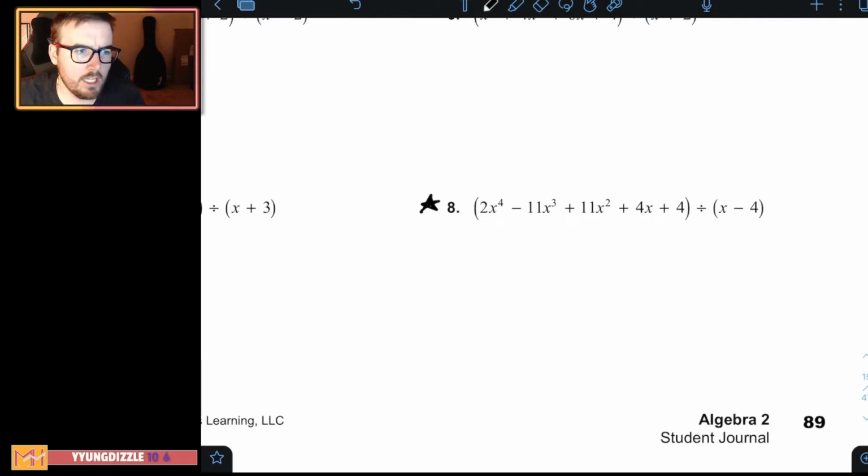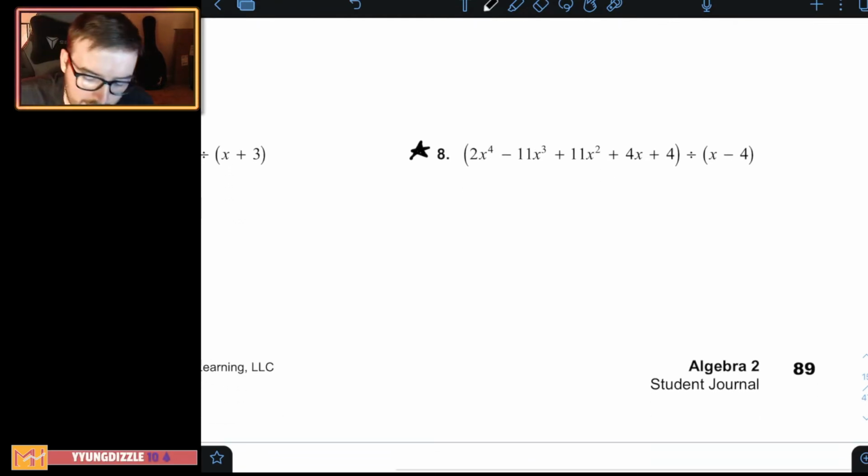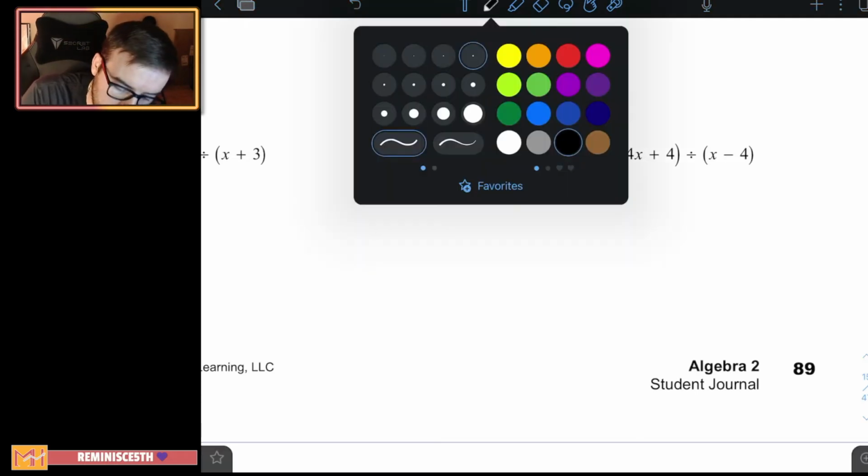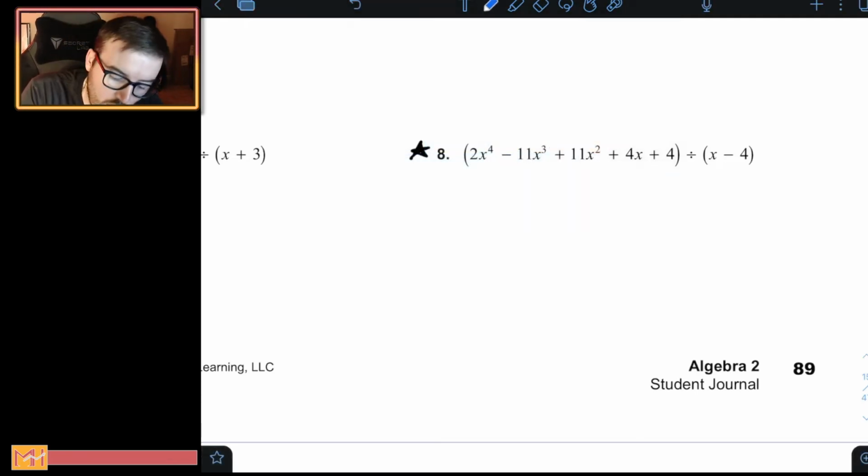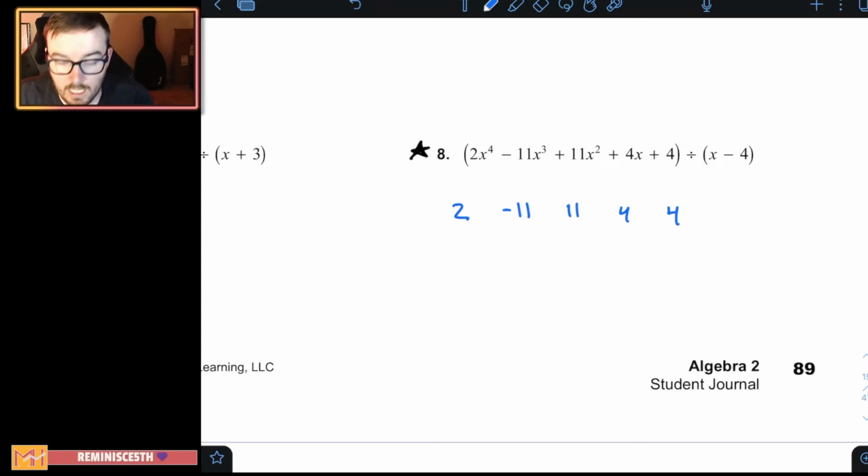All right, and back. So it makes a problem like number 8 go by a lot quicker. Instead of doing that long, literally long division, we can set something up doing the following. So set this up with me. Look at the coefficients. Let's write them in a horizontal line like so. Leave a little bit of space and then draw a horizontal line like so.